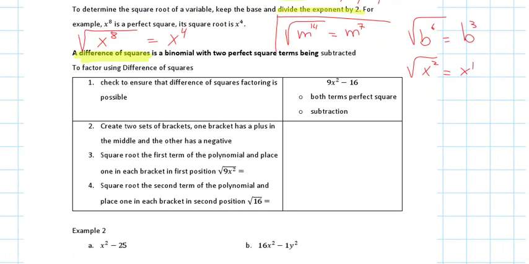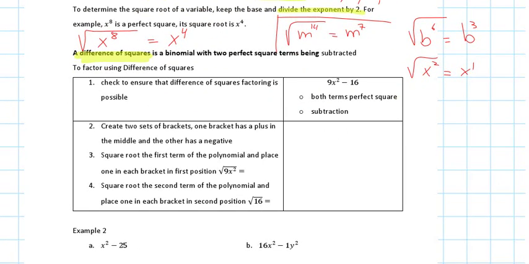Okay? What does the word difference mean in math? Like if you're translating difference to math. So it's a subtraction. Difference is subtraction of square terms. So you're looking at two square terms that are subtracted from each other. Okay? So when you're looking for difference of squares, you're looking for a binomial. Bi means 2. So you're looking for two terms, perfect squares, that are being subtracted.